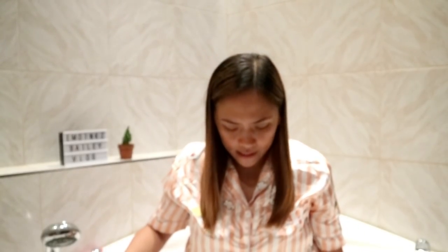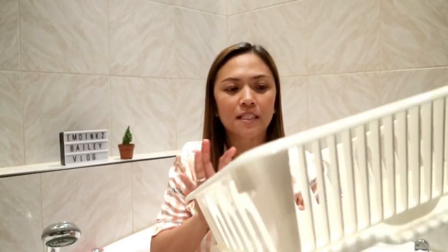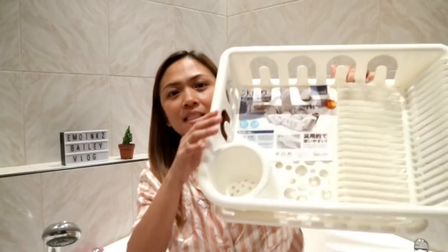Ang next item naman natin ay itong lalagyanan ng plato. Hindi pa naman sira yung sabi, pero bumili lang ako just in case — napraning lang ako, nagpanic buying, kasi feeling ko baka mawala na to. Imagine mo, it's only 188 pesos para sa dish drainer. Yung dish drainer talaga namin ay yung orange — nakita nyo naman sa cleaning vlog ko — pero bihira ako makakita ng maayos na white. 188 pesos, sobrang mura lang ito. Isa, stock ko na lang para if ever napapalitan ko na yung orange namin. Yung orange namin ay palengke ko lang nabili, mga 150 to 160 pesos sa palengke ng San Pedro. Ito ay backup ko — walang panic buying lang, kahit hindi ko pa siya kailangan ngayon, binili ko na siya.